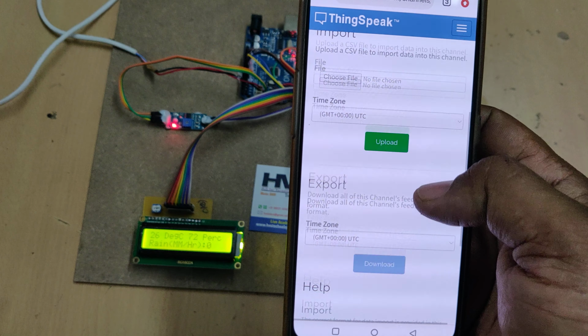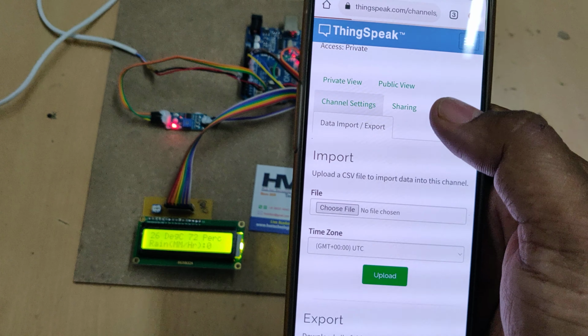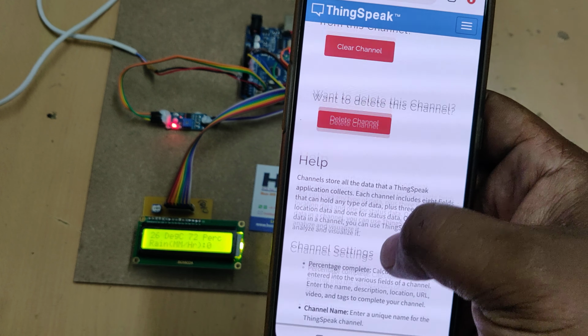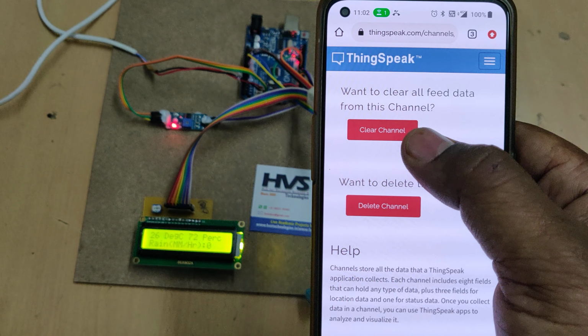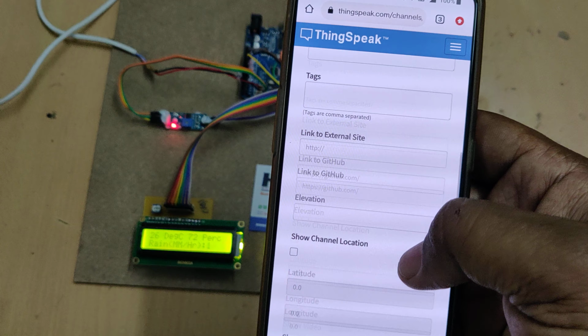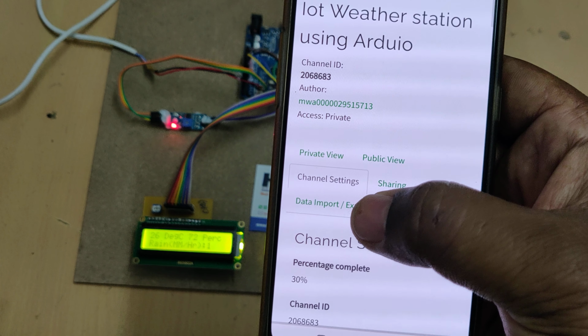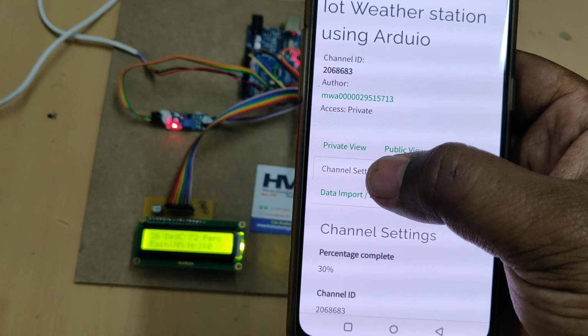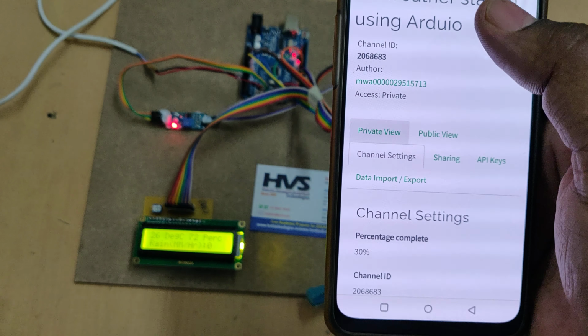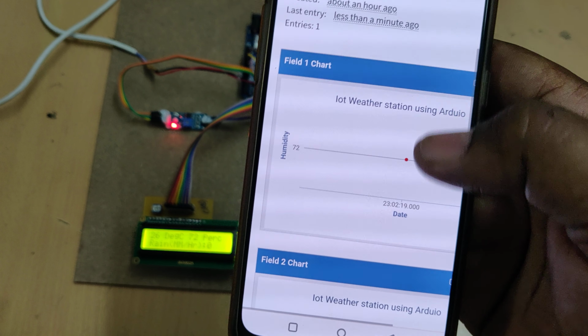After you successfully take the backup, go to channel settings, and in that only clear the channel; don't do any other options. The options are: data import/export to download the data, channel settings to clear the channel, and private view to access the live data.